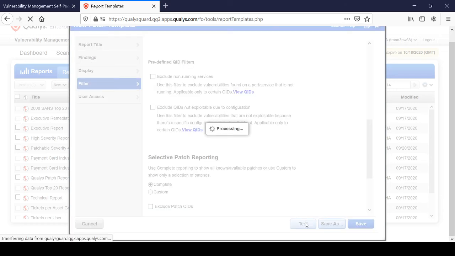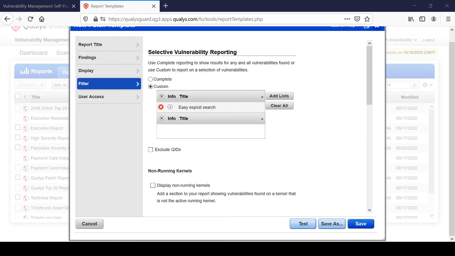Test. It's processing. The report is running actually. The report started to generate here.